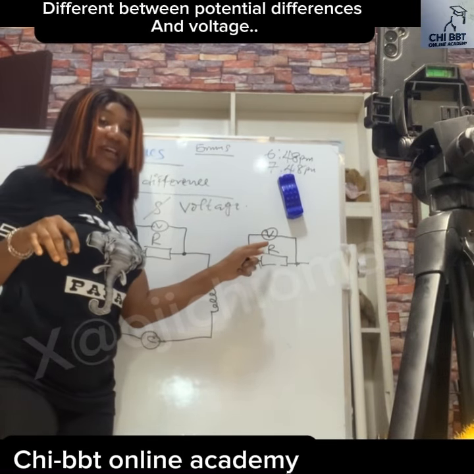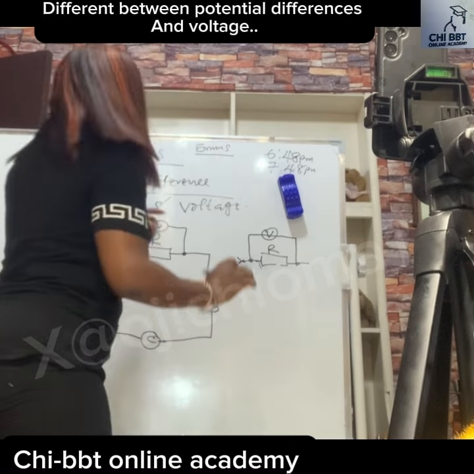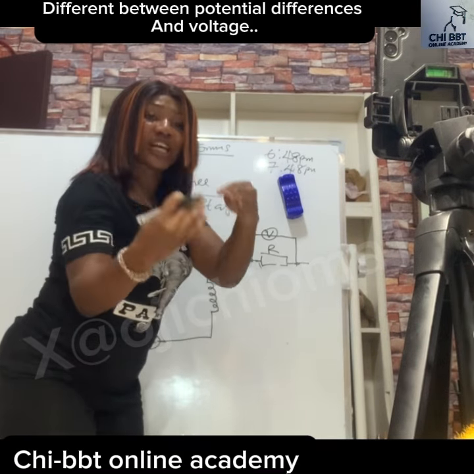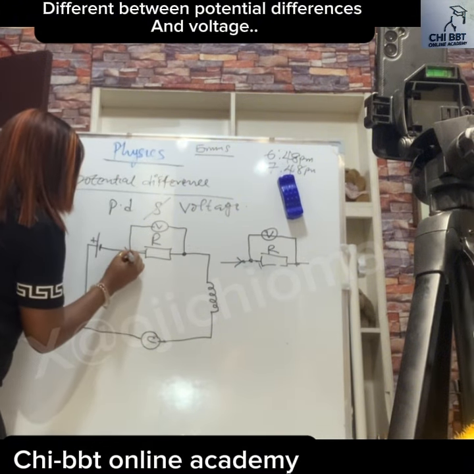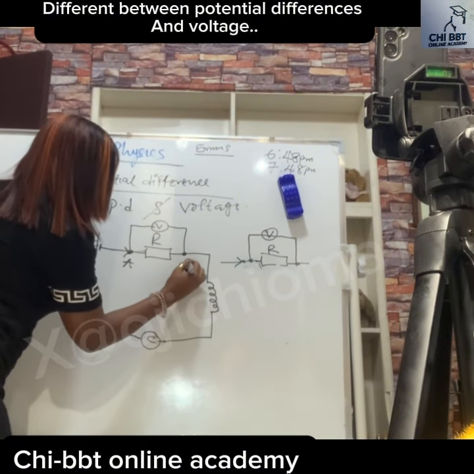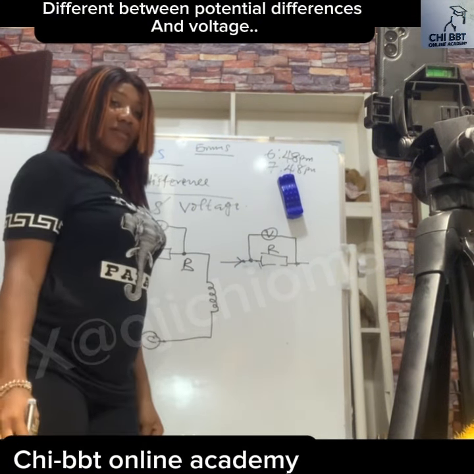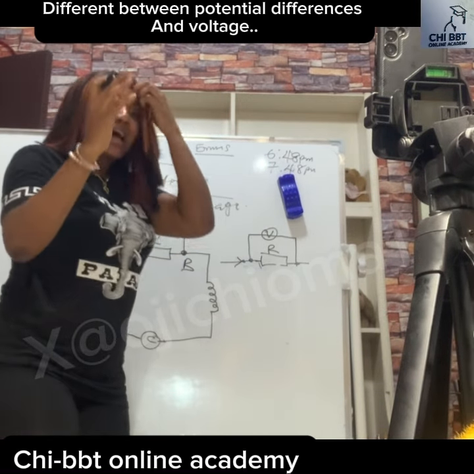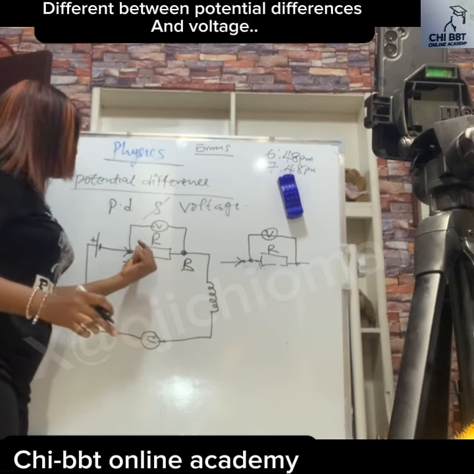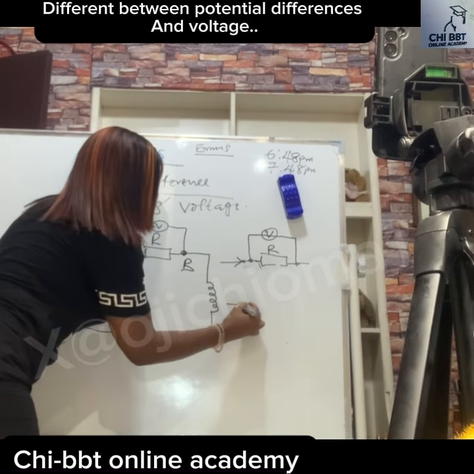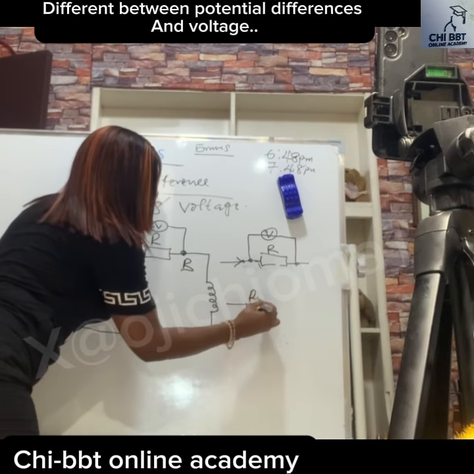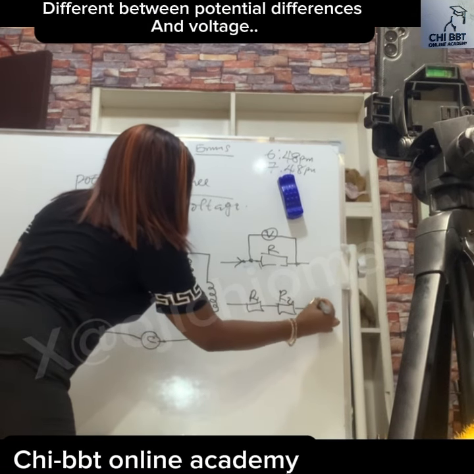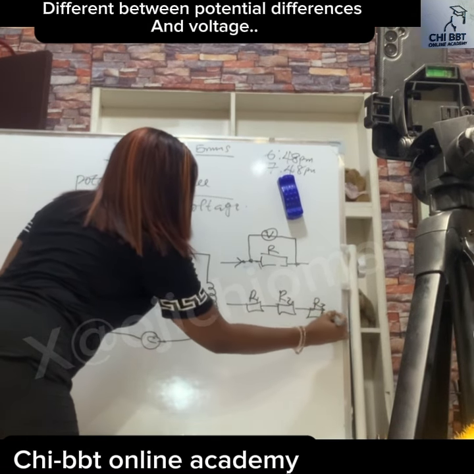Do you see it? So now, calm down. The PD is the work done in carrying a unit charge from one point, let's just say point A, to point B, or from one terminal to another. Do you get it? And when it's carrying it will not be in series. If you say something is in series, that means first resistor 1, another resistor 2, another resistor 3. Do you copy me?